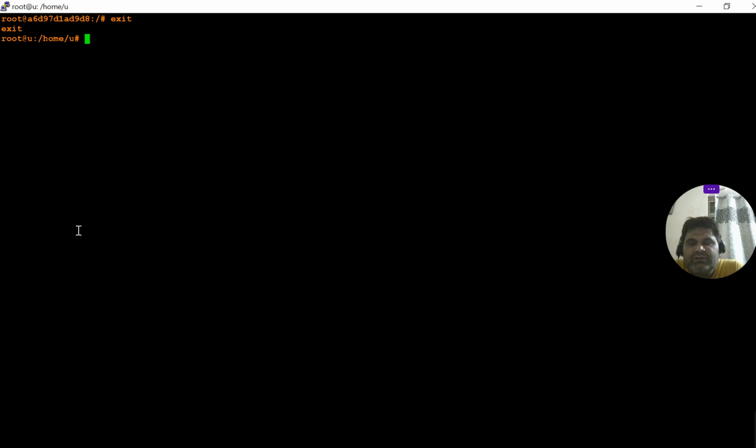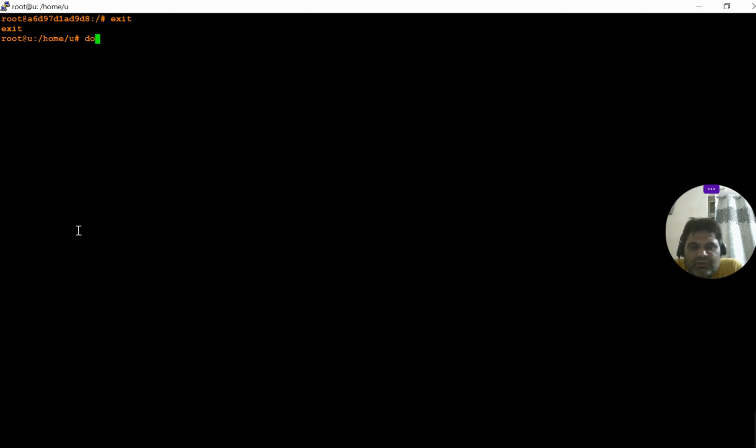But again, telling you friends, if you exit the container, your container might stop. So before accessing this service from the internet, you have to check whether your container is running or not. Your container might already have stopped because you exited it, and then you try to access it from the internet, so you will not be able to access it. So every time you have to check whether your container is running.